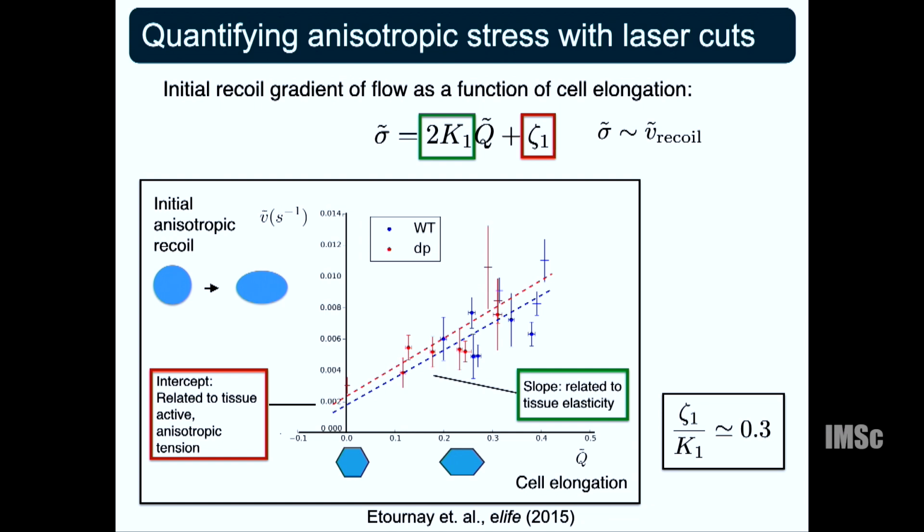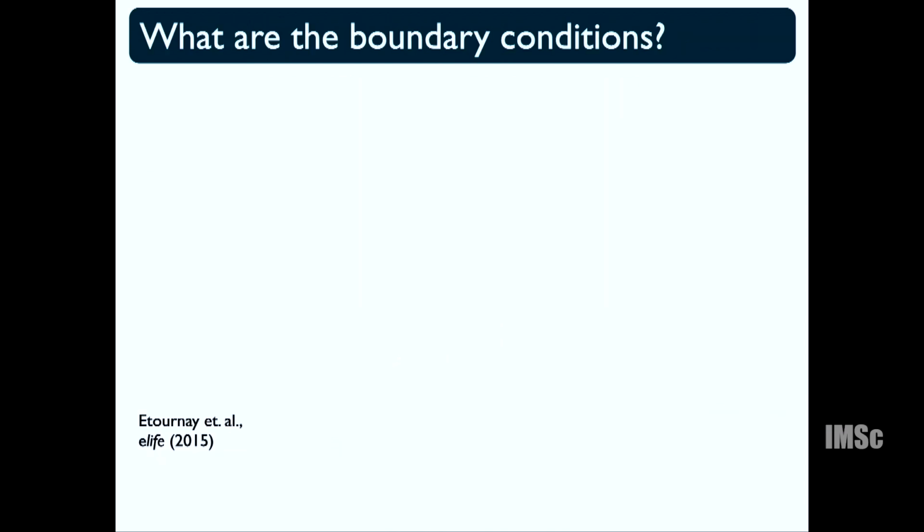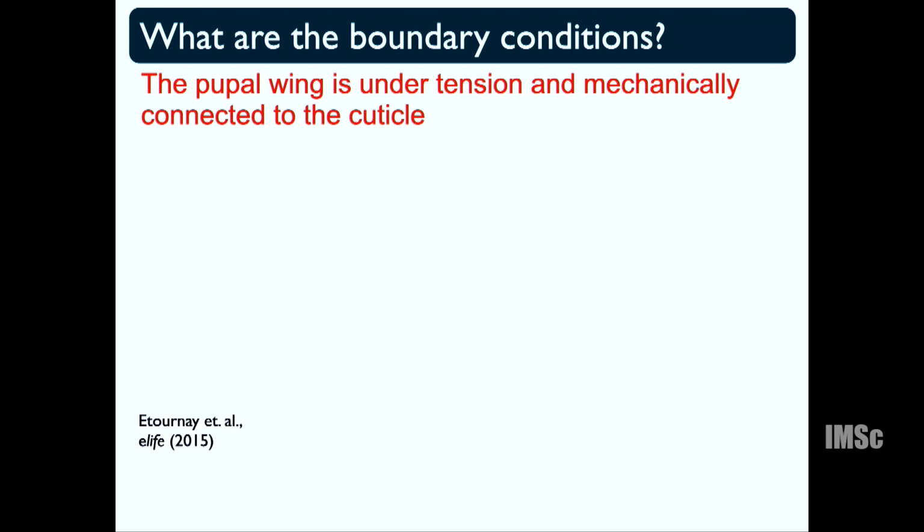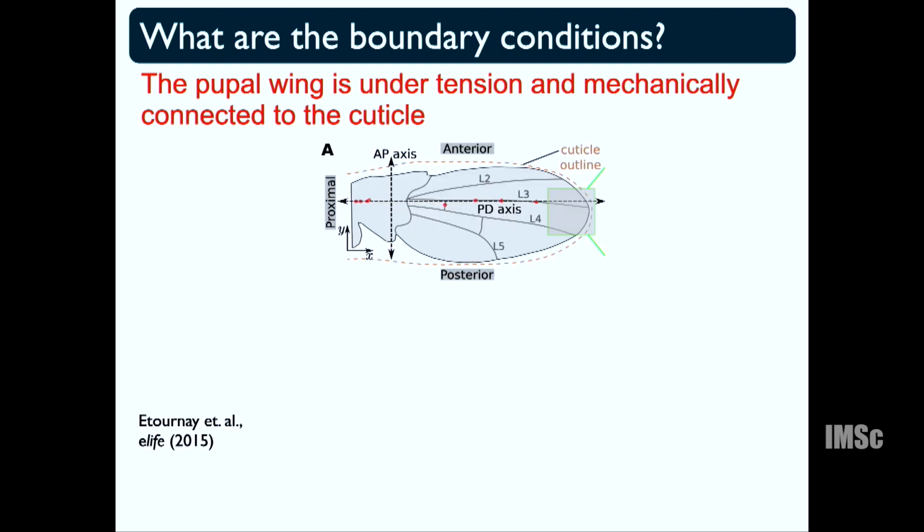One last piece in the model we are remaining with is the boundary conditions. What are the boundary conditions? Again, we can do experiments. So it is now known that you have this wing, and there is an outer extracellular matrix where there are polymer or filamentous networks which connect to the whole wing. So basically these act like springs, and this tissue is under tension due to these spring connections.